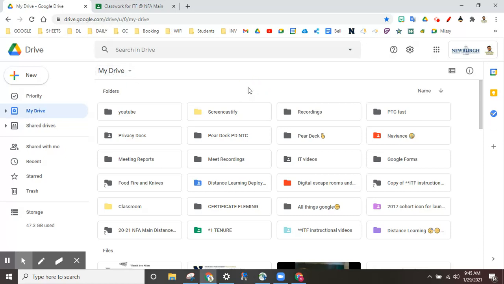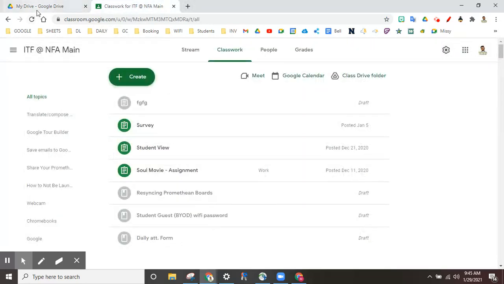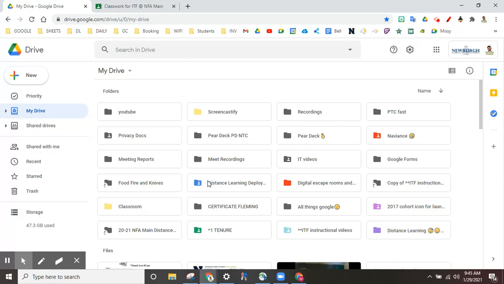All right, so here's what I would do. Get rid of this assignment. The first thing you need to do when you make your Google Forms quiz is decide what folder you want it to live in. This is where you're going to make it from. This could be a folder that you already have as one of your classes. Obviously, I don't have any classes. Like it could be your period 1, 2, 3, 4. You could already make it in that, or you could create a separate folder labeled Google Forms.